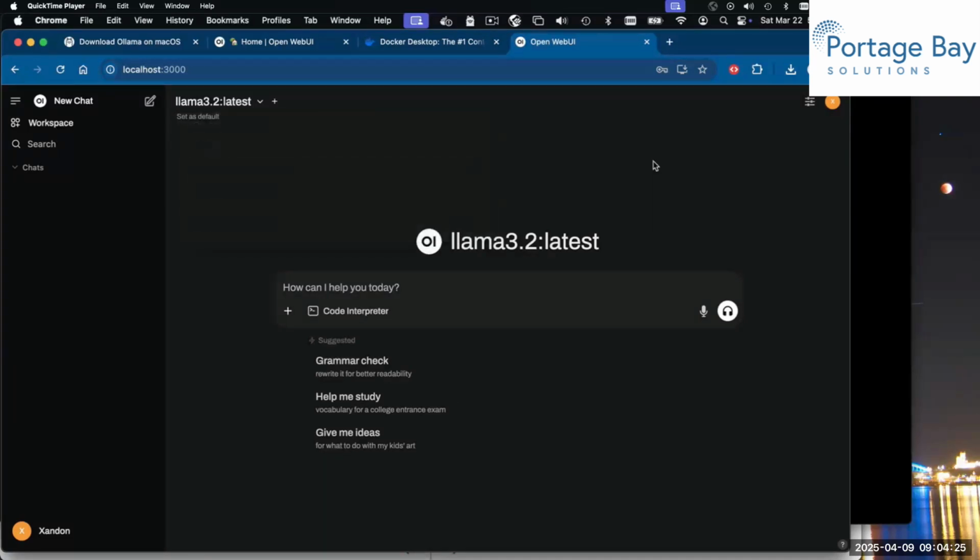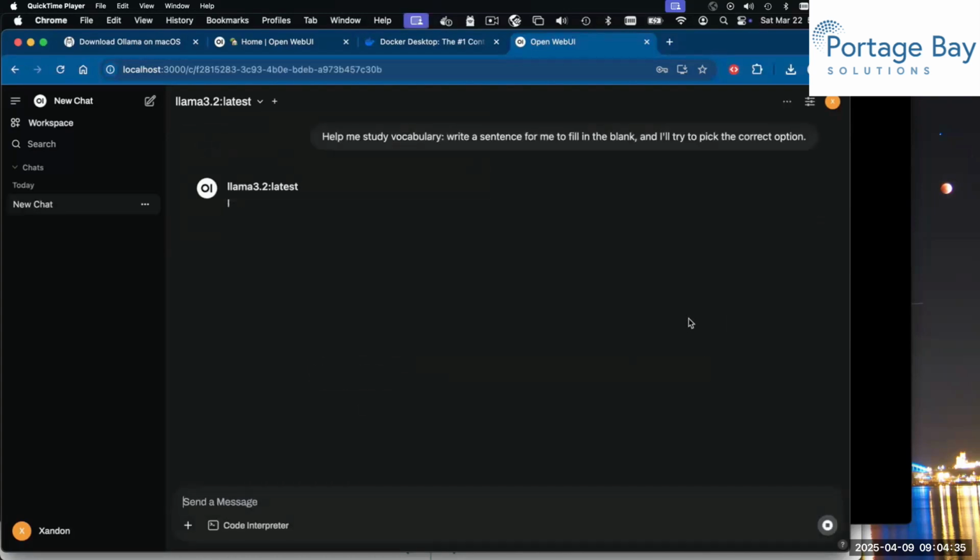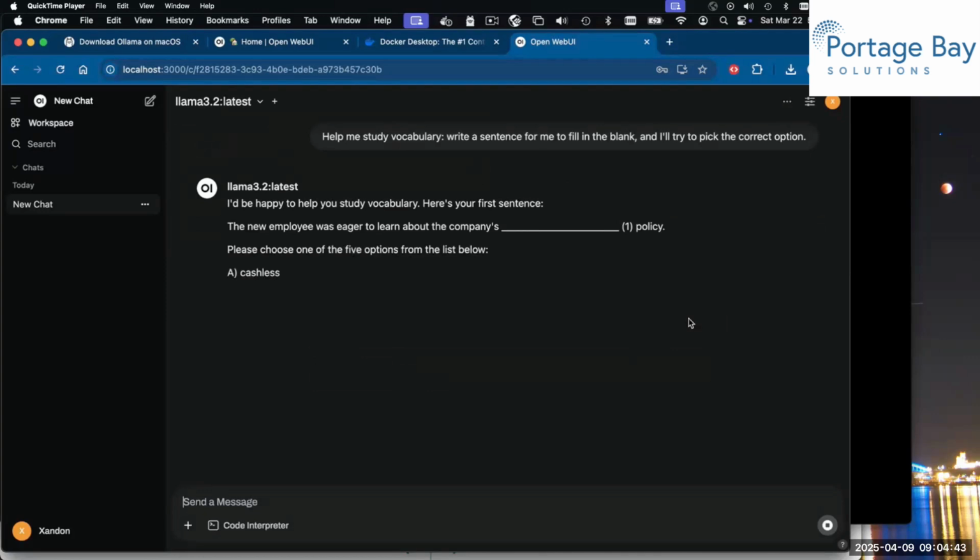So now let's go ahead and test and make sure that it's able to interact for inference with the model. So I'm going to click one of the default prompts to just have it run. And this is on an Intel Mac. It's a little bit slower, so I'm just speeding up that process. This is actual real time now at this point, where it's giving the response back. And yeah, it's not super fast, but for testing, it totally works.